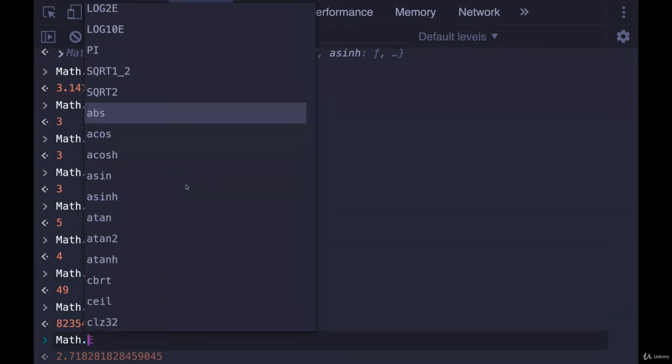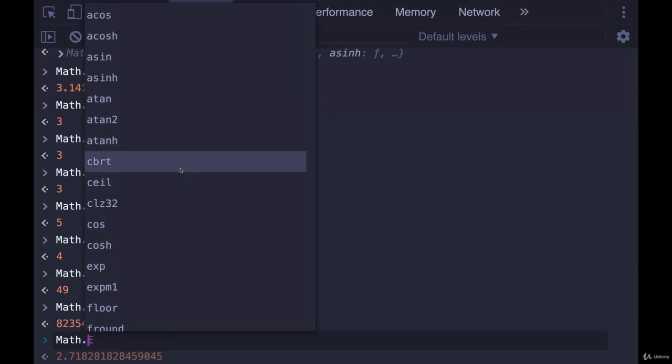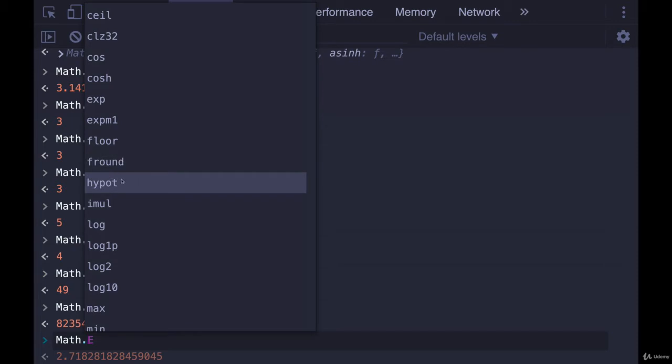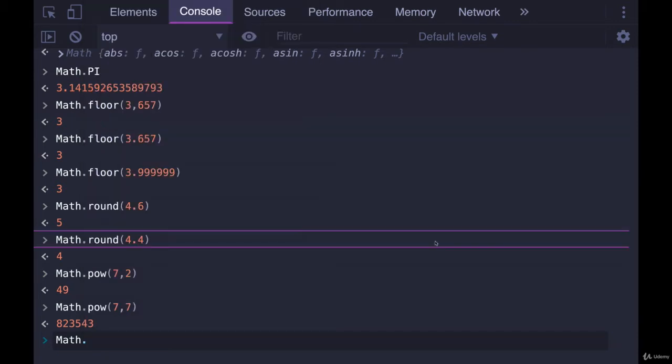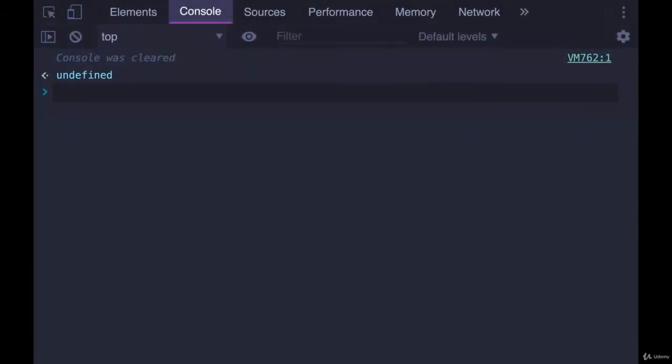Other than that, is there anything worth bringing up? We've got tons of methods around trigonometry, cosine and sine, tangent, arcs, all this stuff. We've got some geometry, getting the hypotenuse of a triangle. We probably won't use most of those all that often, but there is one method that we will use a lot, and it's really the main motivation for me even showing you the math object. That method is called Math.random. Math.random is going to be used to generate random numbers for us, which we do pretty frequently, depending on what you're actually doing in an application. You may not generate random numbers if you're creating a chat app, but in games or animations, for example, randomness can be important. When we call Math.random, we don't pass anything into those parentheses.